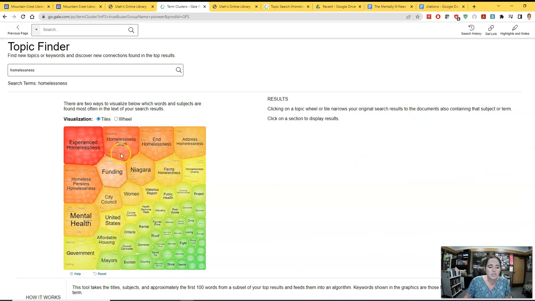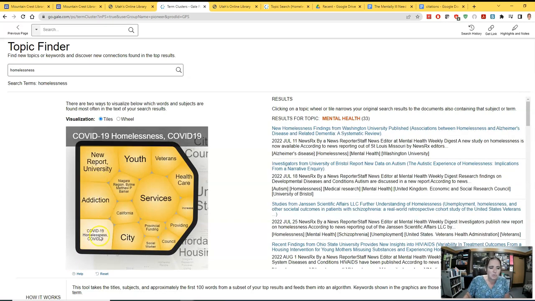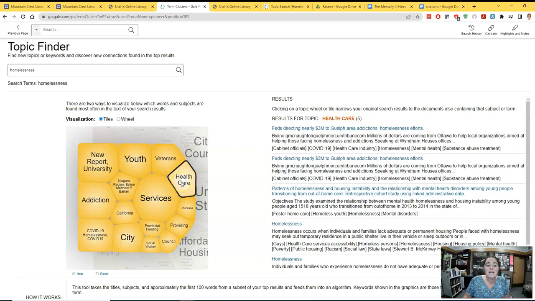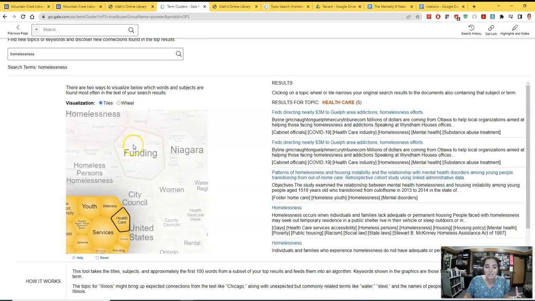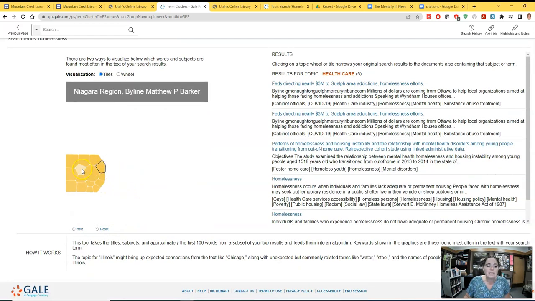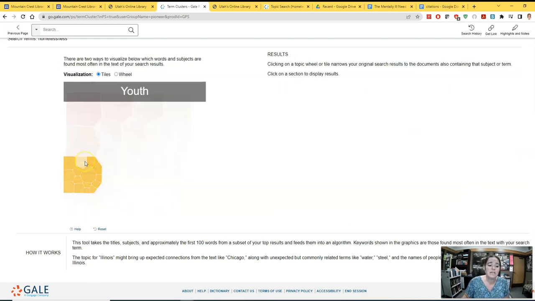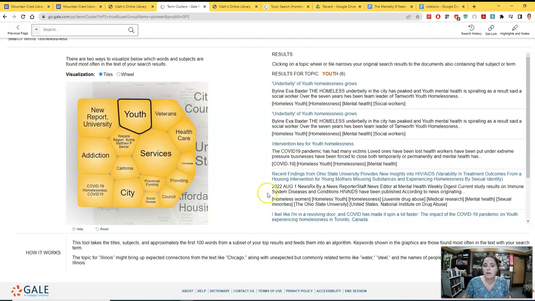If you're in the tile version, it's the same thing. Like I can be like, okay, homelessness, but I'm actually only interested in mental health aspects of homelessness. And then I can zoom in even more and I can say, yeah, just youth or just veterans or just healthcare, right, for homeless mental health. So you can use your mouse to zoom in and out and pick different topics or subjects. But this is just a good way to help you narrow the information that you're finding without having to pick all the correct search terms. So when you have narrowed it down quite a bit, your search results, your articles will pop up over here on the right-hand side.